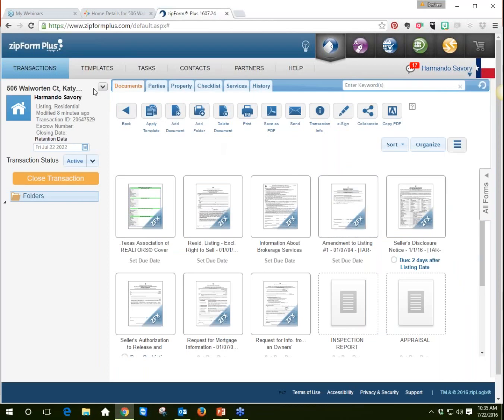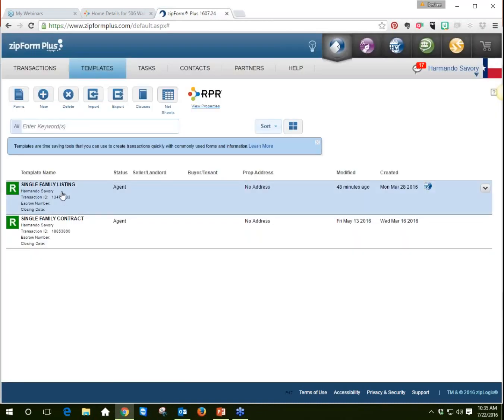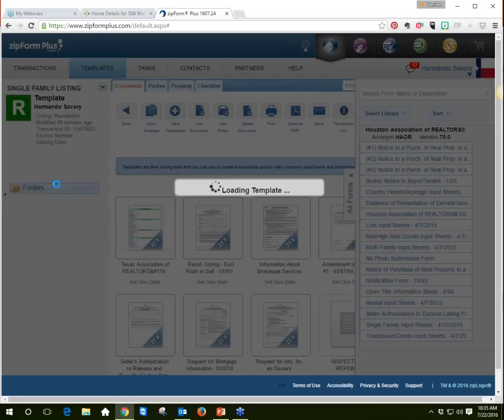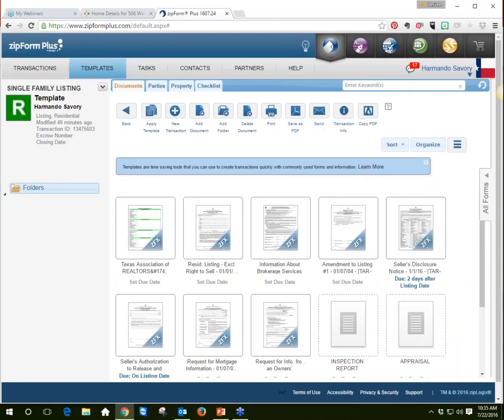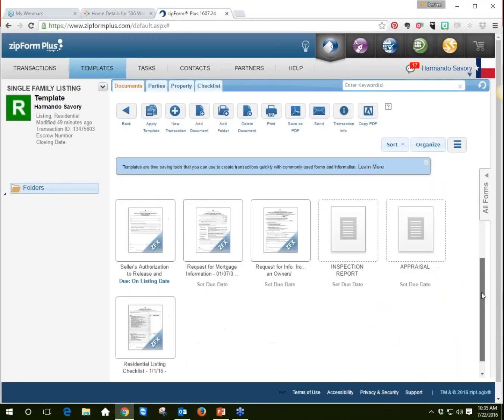There's something else that I like to talk about when I'm teaching classes about templates. When you're creating a listing template, another thing that you can think about adding to it, which is not in here, is a one-page profile about yourself.